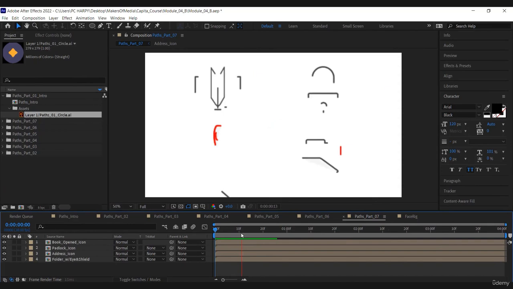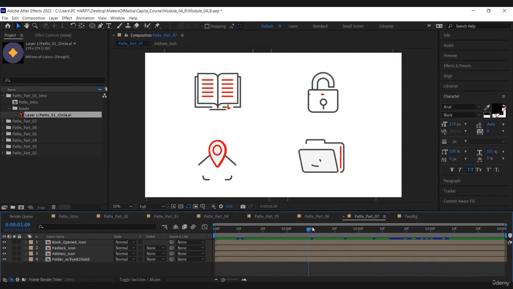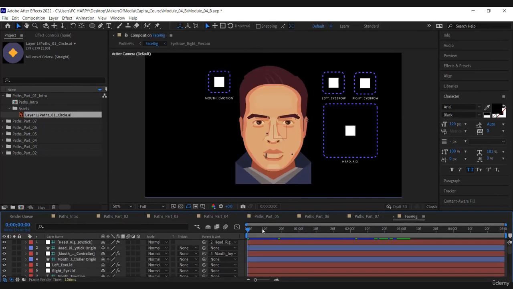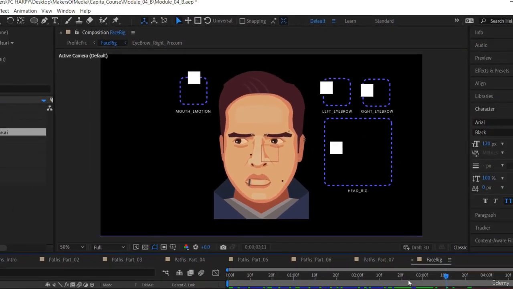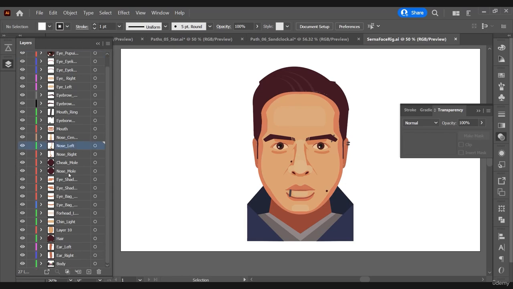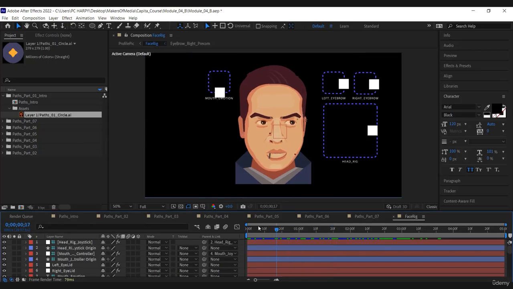This is an amazing technique because it allows us to create animated icons like these ones that would have been impossible with normal vector layers. This is also super useful for creating face rigs like this one, which is created entirely by using a few dozen shape layers. The most important thing to understand is how diverse animating with paths can be.